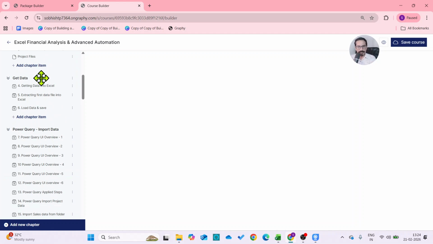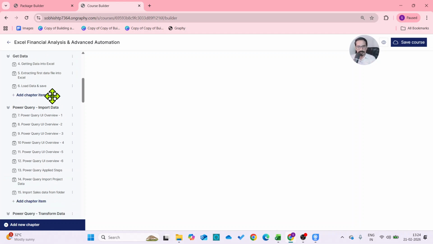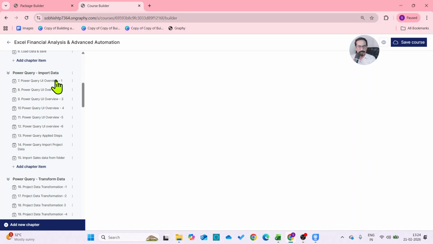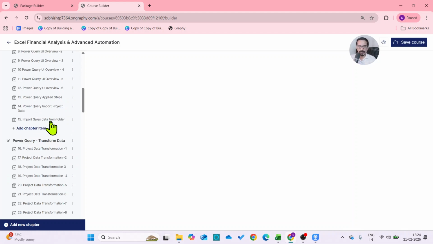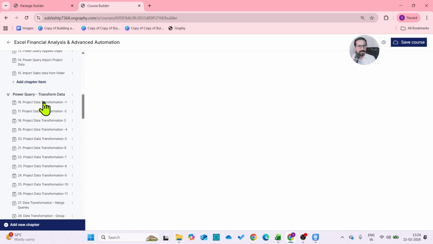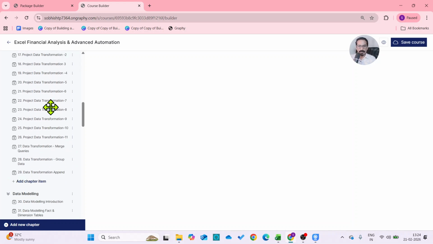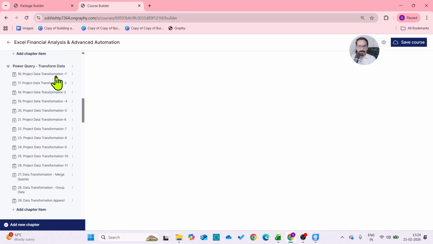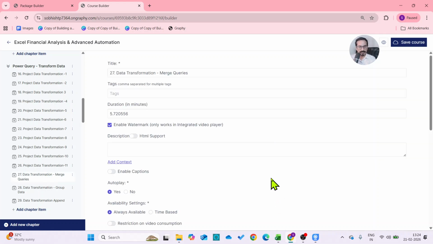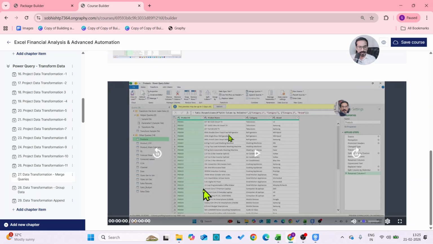use Excel BI to get data from different sources, and then how do you use Power Query to connect to different data sources and import the data, understand everything about Power Query in detail, and then start using Power Query for data transformation. So you have a lot of content that helps you understand very practically how to use Power Query for the data transformation. If you look here, these are the videos, and I explain with very practical examples how to use Power Query for the data transformation.